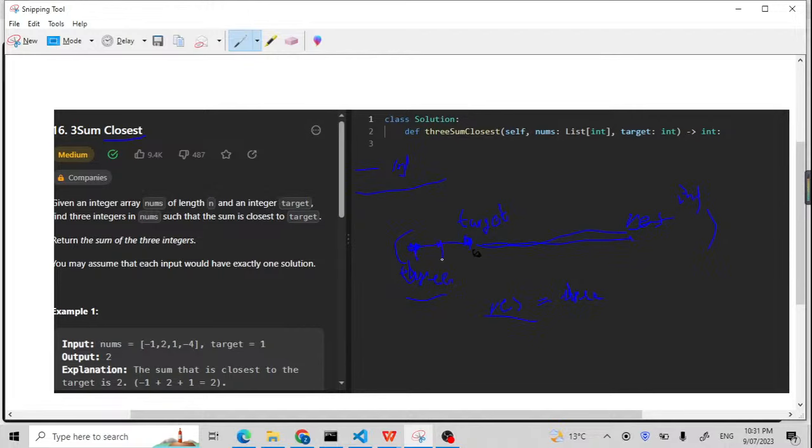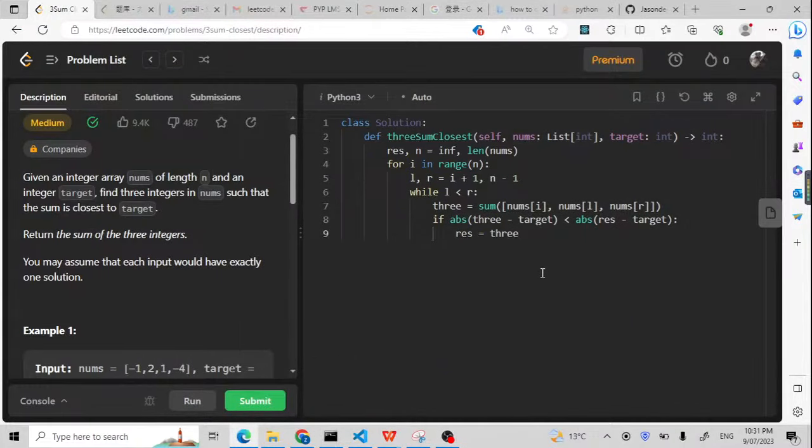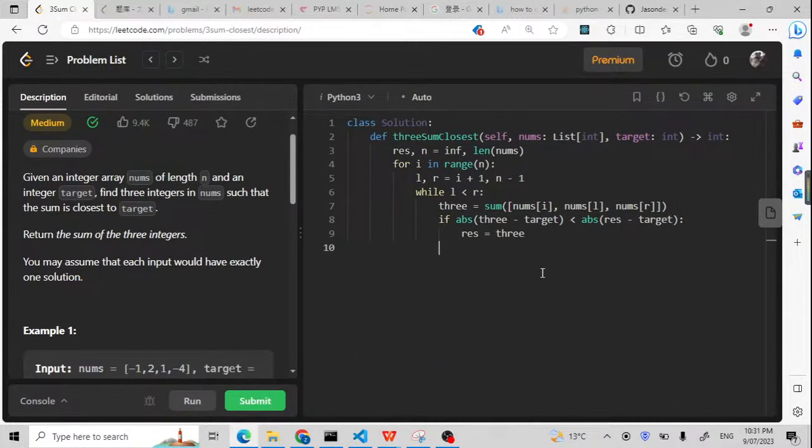If you find another point that is even closer than this three, then the result would be here. We need to find a lot of different threes, so the result will be the closest. So the result will be equal to three. And how should we find that? We use the two pointers condition to check that.